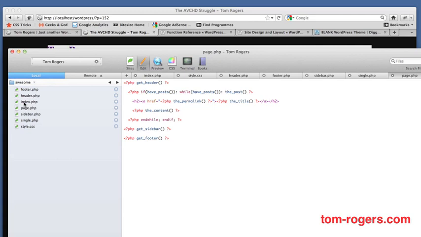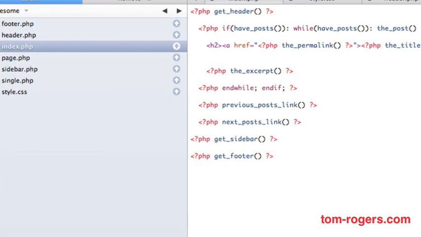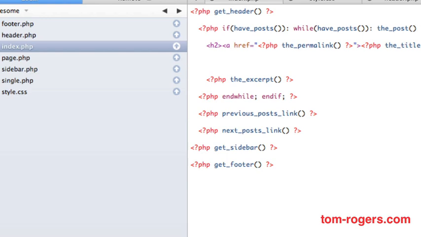An important thing that's missing from our index is any information about when the page was, who the page was by, who the post was by, when it was created, or when it was filed. So we need to start adding some of that content. I'm going to put it in paragraph tags because it's not that important to search engines, so we should put it in a tag that reflects that.